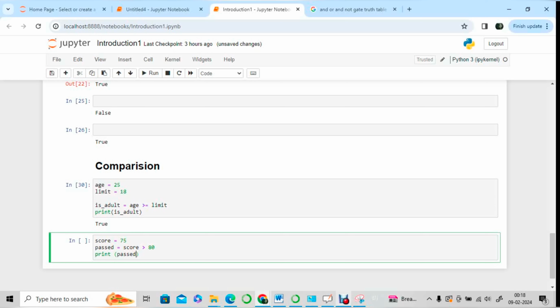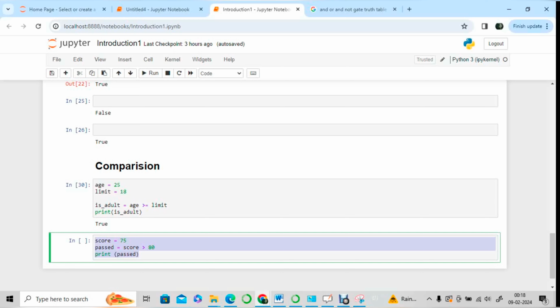See, first what happened here, I'm assigning this 75 value to score. So now the value of the score is 75. Okay, now let's assign the score value to passed. Now this passed value is 75, and I'm saying passed is equal to score is greater than 80.